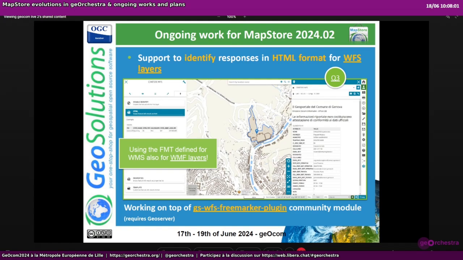And that's configurable from the layer settings, and it makes basically the identify in HTML format effectively supported also for WFS layers, if you are using GeoServer and if you are using that community module.